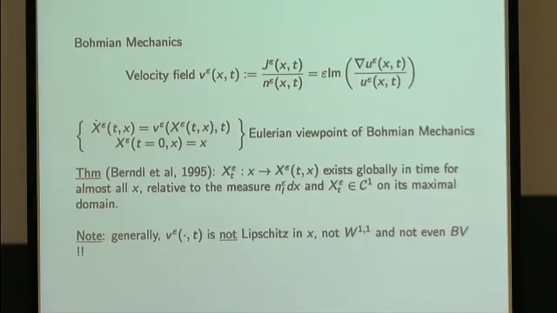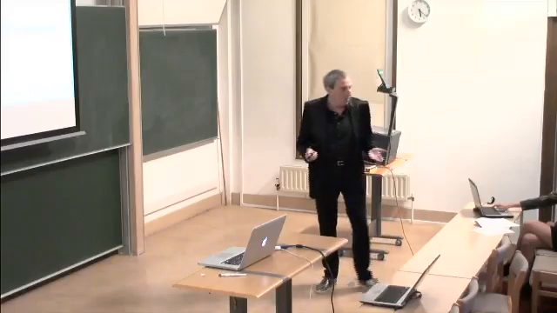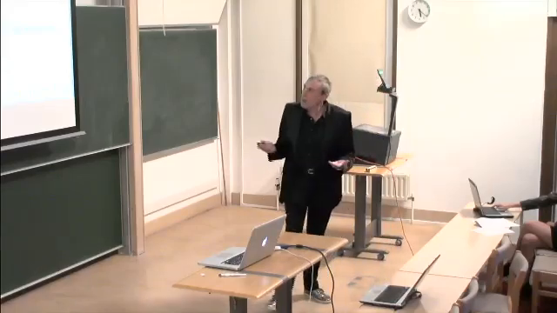Well, if we all had our training in ODEs, we could also think of just applying ODE theory. Even if the wave function is as smooth as you want, there will be problems with zeros, right? So in general, this velocity field will not be Lipschitz in X. So classical theory goes down the drain. It will not be in W^{1,1}, so DiPerna-Lions theory for ODEs goes down the drain. And it also will not be BV, so Ambrosio theory goes down the drain. So you need something completely different, and the completely different thing is here. The proof is actually not really difficult once you have the idea.